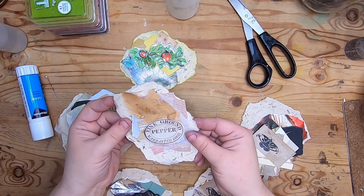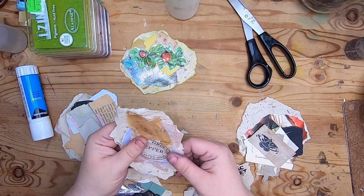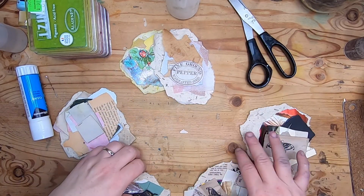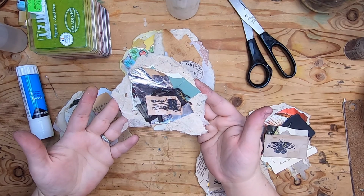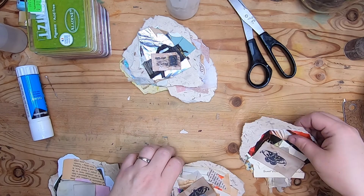This one I think I'm fine exactly as it is. I don't feel like I need to add anything to it really. I just like it. This one and this one, I feel like they need something. This one I think I'm good with too. I just like it. It's good. So now we've got these three to work on.